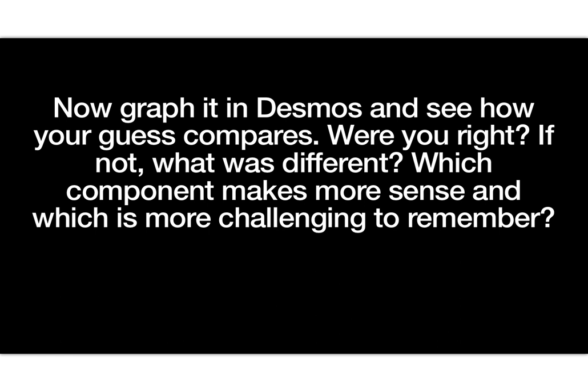So now I actually want you to go graph it with Desmos and see if your guess was right. How does it compare to what you said? Were you right? If you weren't, what was the difference? Which components of this, as you're thinking through, make more sense, and which ones are more challenging to remember about these generalized rules that you're doing?